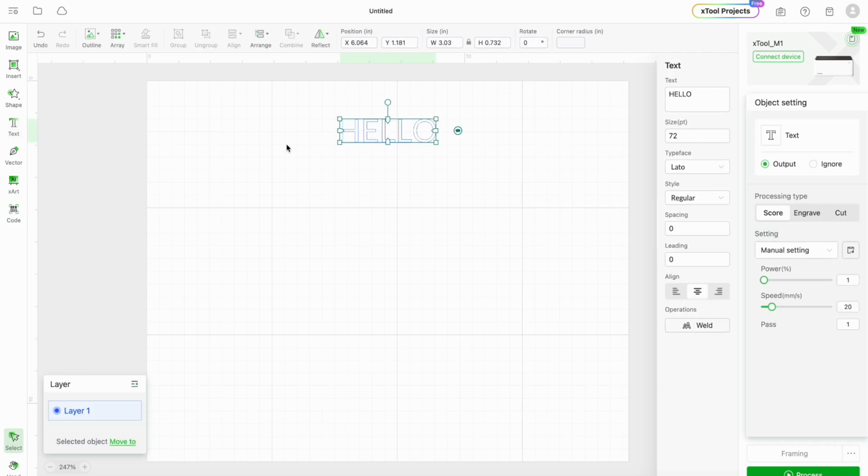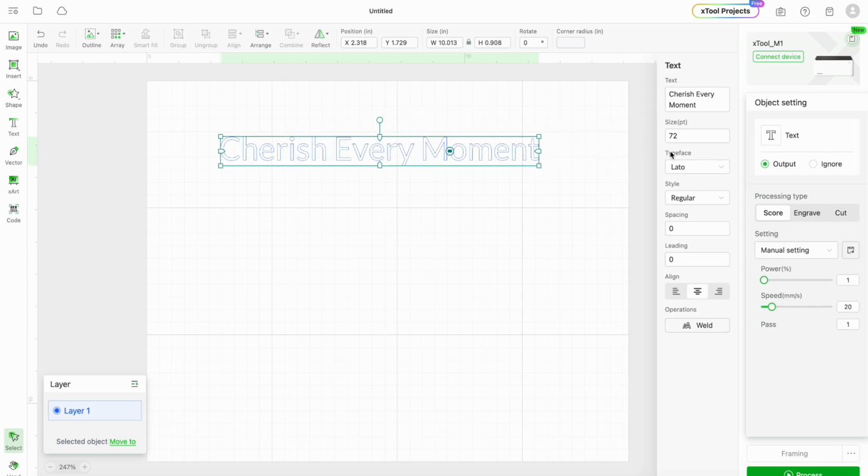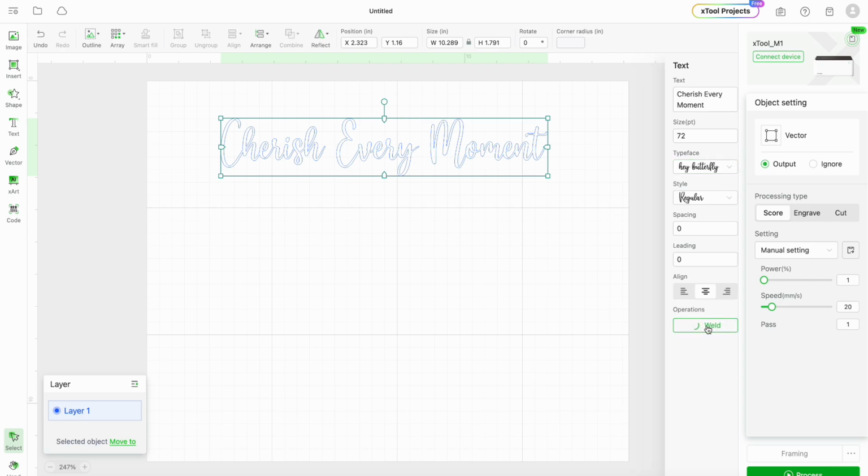Back in the xTool Creative Space software, I put in the text for my title. I wanted to use red acrylic and have this title attached to the outer edge of my frame. I chose a font I have on my system and I set the size to one that would fit my frame. I also welded the letters together for a smooth cut.